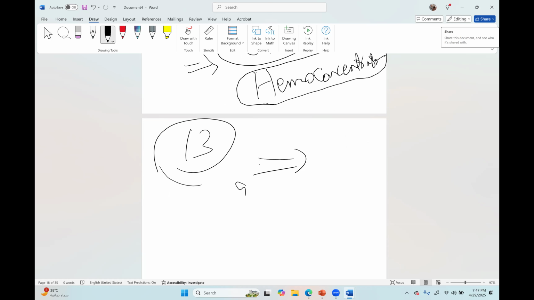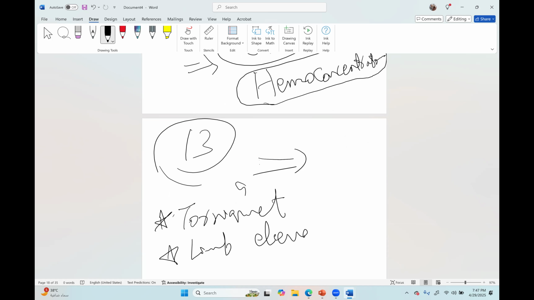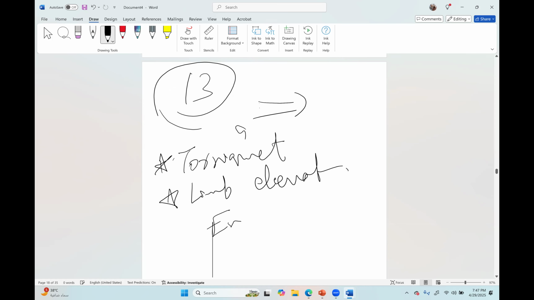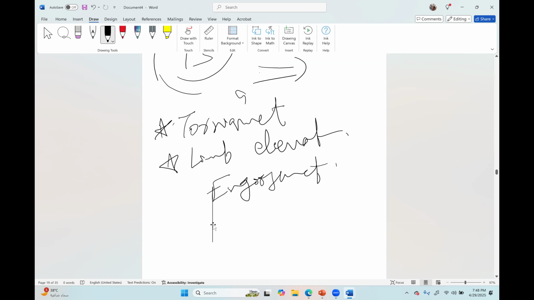Other maneuvers: tourniquet will be one thing. Limb elevation or surgical site elevation to avoid engorgement. And if you are dealing with maternal bleeding, uterotonics like oxytocin, ergot, methergin, carboprost and misoprostol. Then B-Lynch suture, surgical manipulations, internal iliac artery ligation, Bakri balloon. These are the things used for maternal bleeding.